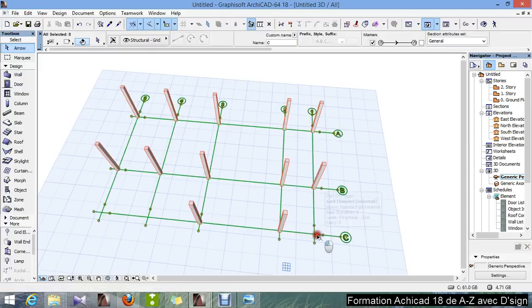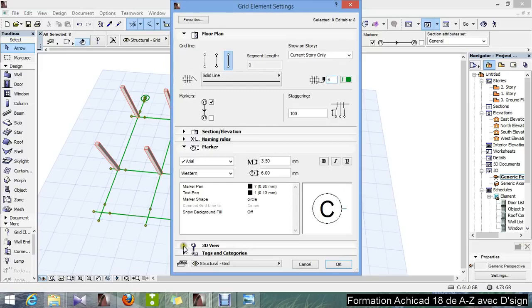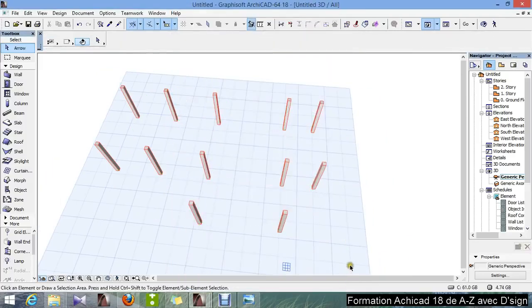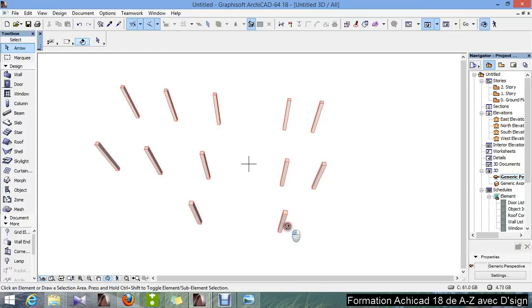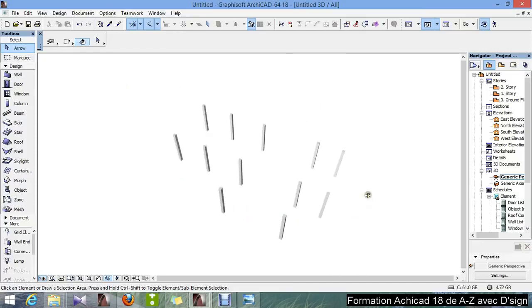I press Shift and I click one, because they are all grouped. If I select one, all of them will be selected, and I go to the settings, and in 3D view I uncheck display in 3D view. Okay, there we go. So now we don't have the grid system.